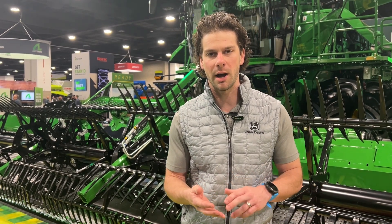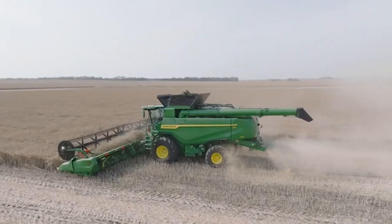The three-piece reel also has additional tines — there's only four inches between each tine, which equates to 32% more tines across the head. This allows us to really capture those crops, whether it's pulse crops or low-lodging crops, peas, or lentils. This reel is really geared towards the western producer.